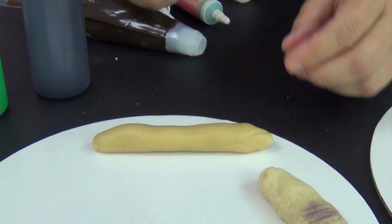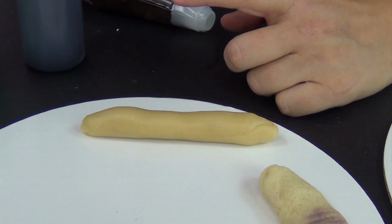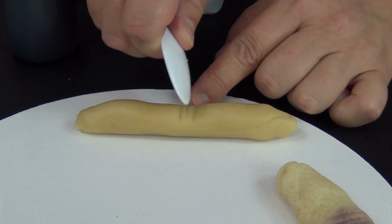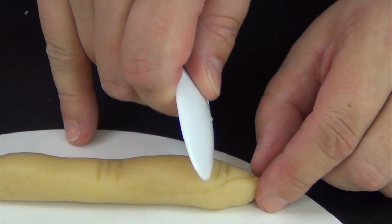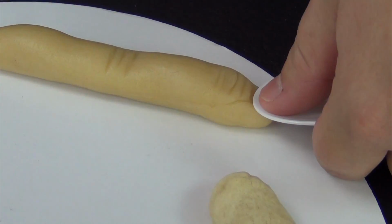And take something sharp, a knife or the edge of a spoon, something like that. And if you look at your own finger where the joints are, that's where you want the joints. So one right in the middle there, and you're just kind of making hash marks, and then one over here, right before the fingernail, and then you're going to smash the end down just a little bit.